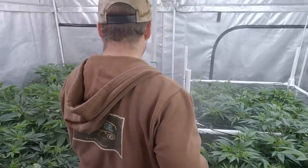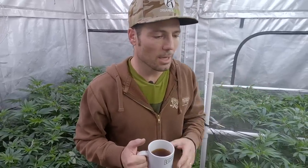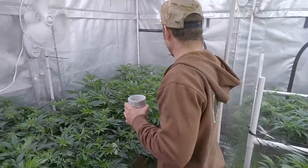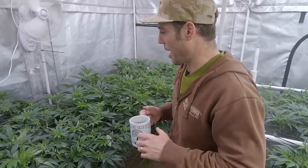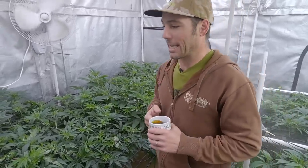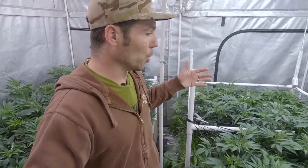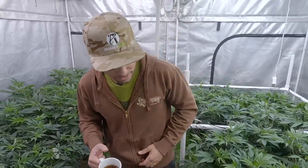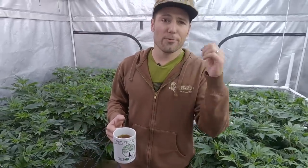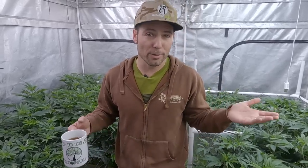I'm going to grab these scissors and start to chop and drop a little bit. I want to terminate the cover crop and put that material as living material back to the soil. The top dress that we do is great — there's compost that has some life to it and dry amendments with a lot of potential dormant life that activates when moistened. But something about terminating living plant material and giving those organisms back to the soil is different. Nature can actually recycle life before it dies and transmute that to other areas.